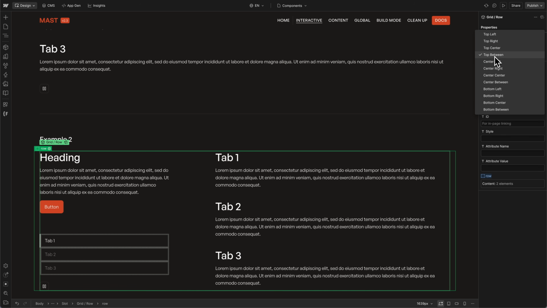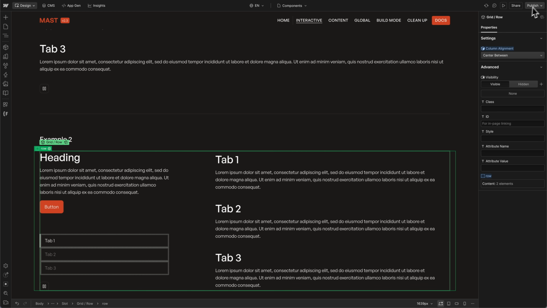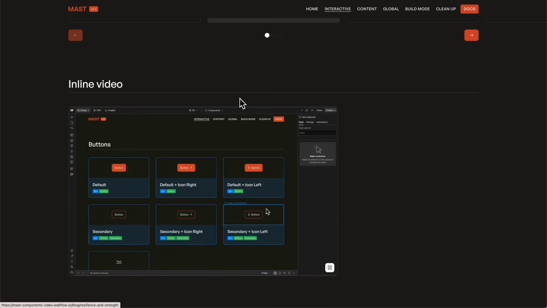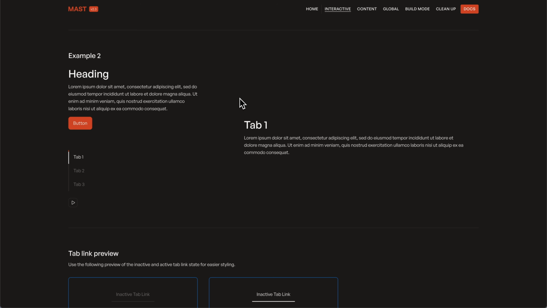Maybe if I even wanted to do center between here, and then go ahead and publish that, to make the point that the way you can layer and mix these things around is pretty useful, and something I'm excited to see people start to scale across different projects. So yeah, here you can see our tabs. Imagine you had bigger images or something here. And again, this is all functional.